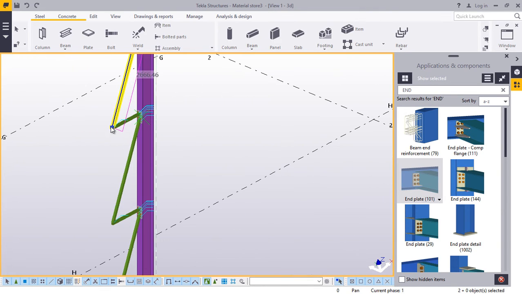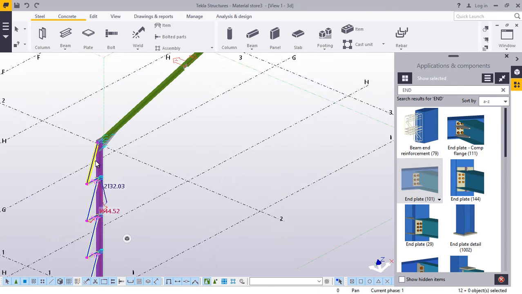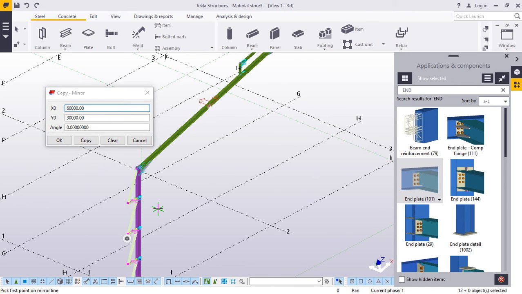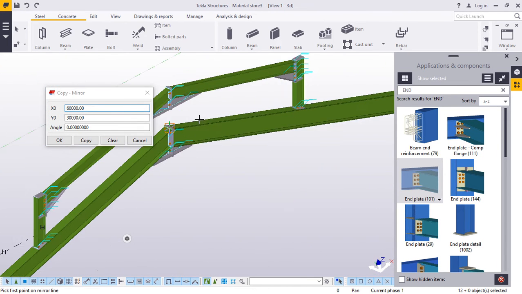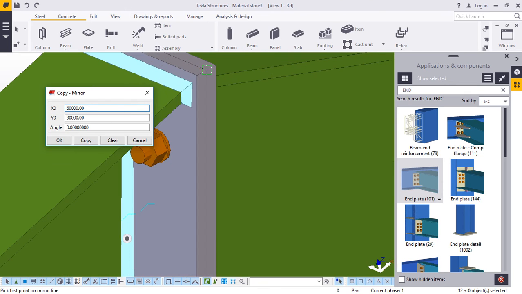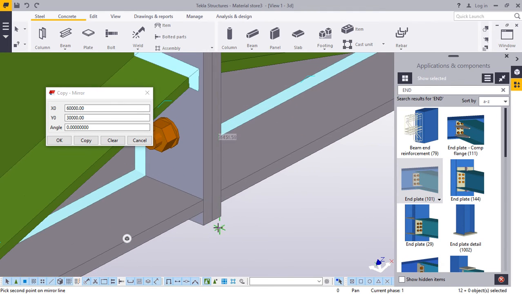Press Ctrl and copy that. Press Ctrl and copy that. Right click, special copy, mirror. Click that and put it down here.